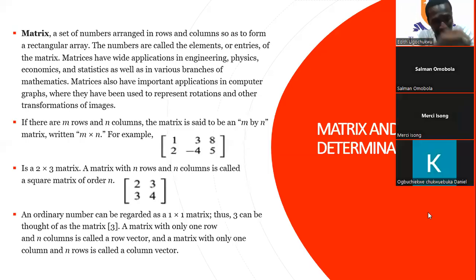They are the columns. So this is a matrix of 3 by 2. So when I say 3 by 2, I mean a matrix of 3 rows and 2 columns. Sorry, 2 by 3 rather. 2 rows and 3 columns.